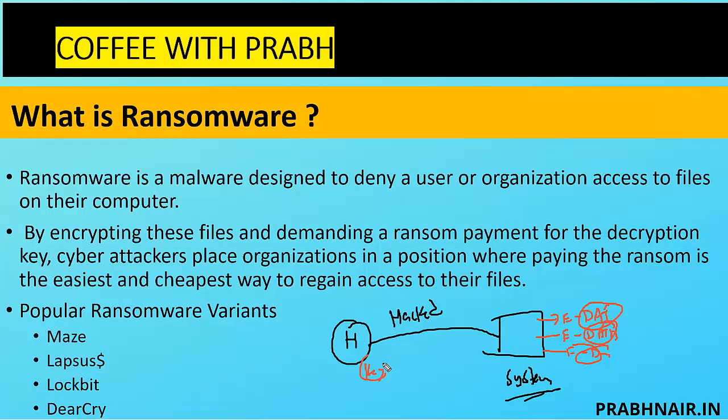So we have different types of ransomware. We have Maze, which is a very popular one. It is famous for being the first ransomware variant to combine file encryption and data theft. When targets started refusing to pay ransom, Maze began collecting sensitive data from a victim computer before encrypting it. And if the ransom demand was not met, the data would be publicly exposed or sold to the highest bidder. The potential for an expensive data breach was used as an additional incentive to pay up.